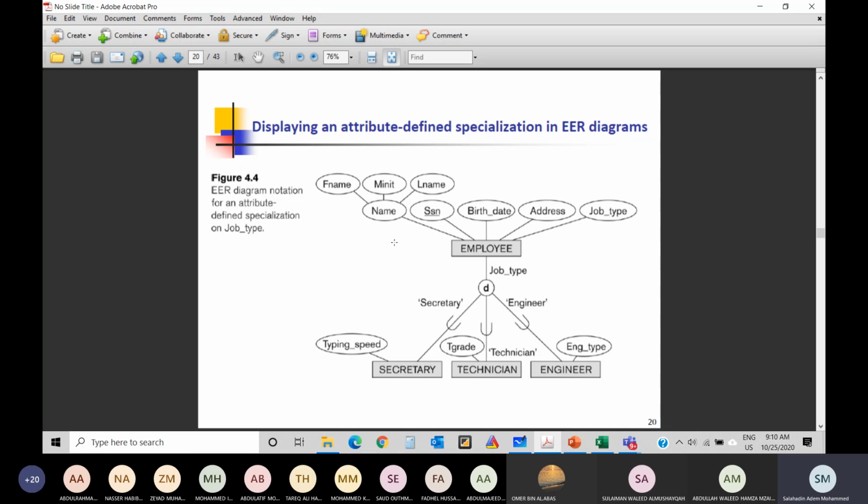For example, let's assume that I have 100 employees all together. Suppose this is disjoint. Suppose I have 30 secretaries, 30 technicians, and 30 engineers. Are you with me, Shabab? So there are 10 employees which have a different profession. They don't fit into these categories. That's why you make this one a single line. Single line simply means there are some people which are here, they are not here at all. So when you have this kind of information and you want to show it using ER, don't put a double line. Double line means everyone is here and here. Is this clear for you, Shabab? The difference between a double line and a single line?